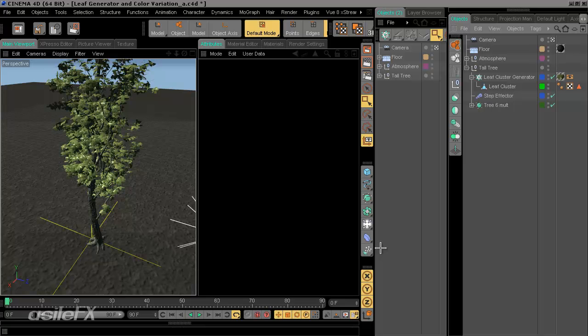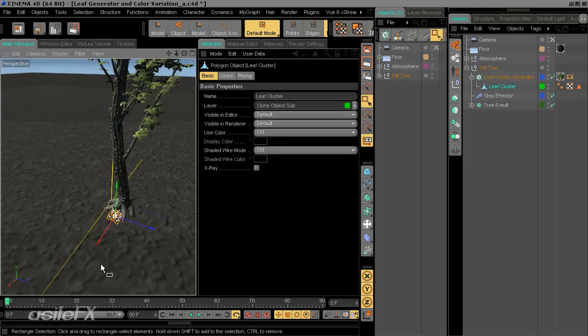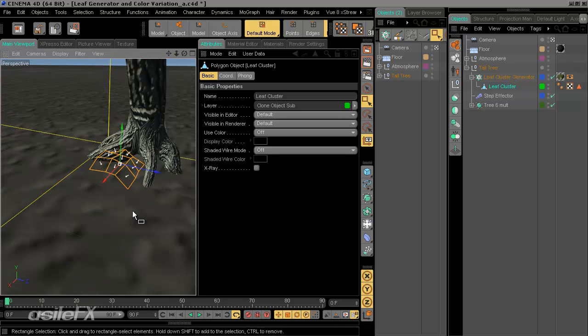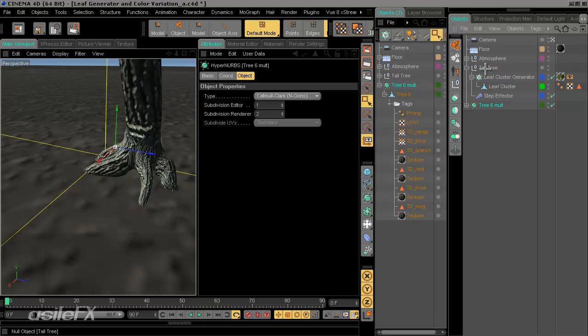Since there's really no point in recreating this every single time you want to add leaves, it's also a good idea to create a preset object, which would be your leaf generator object. What you could even do is set up, instead of having just one type of leaf available, maybe giving yourself quite a few to choose from, and disabling basically the textures, removing them to create a good preset. You may not want to include the tree object, so what you can do is take the tree object out of that null, and then we can save this null object.